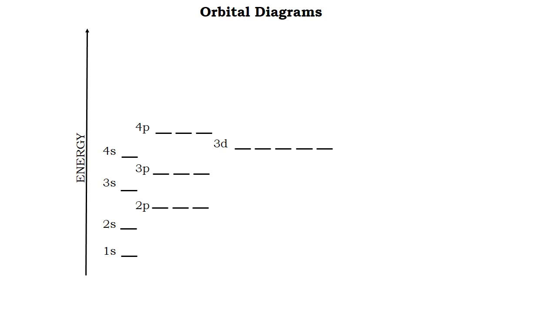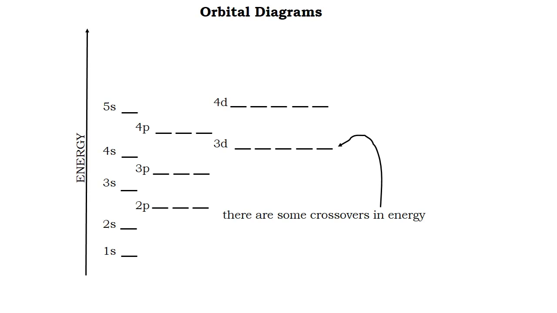And remember that energy is on an increasing scale where the lowest energy 1s orbital is at the bottom, and I'm adding some orbitals here that will be added as we go. Now, there are some crossovers in energy, because the 3d subshell is actually a little bit higher in energy than the 4s subshell, and then it kind of squeezes in before the 4p. And then there's the 5s subshell, and then the 4d subshell is actually higher in energy than the 5s. And we'll talk about how you're going to look at the periodic table and know that.